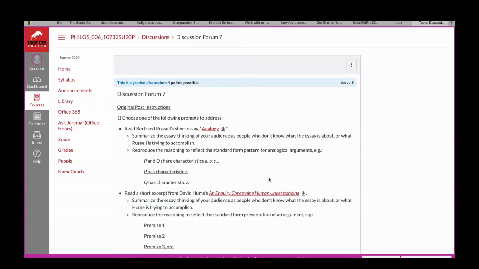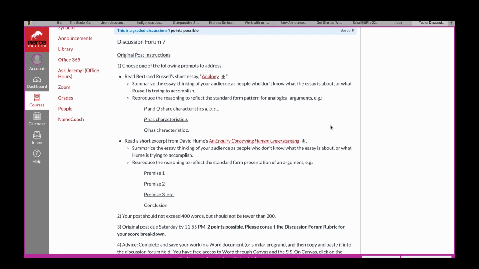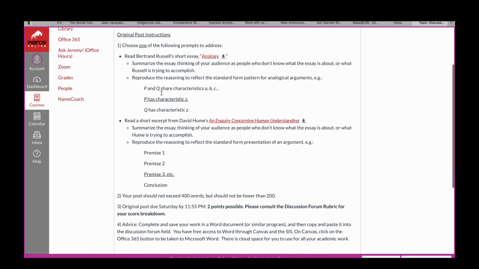Okay, so for your original contribution, you are going to choose to address the prompt for the Bertrand Russell essay, or the prompt that asks you to read an excerpt from a book by David Hume.